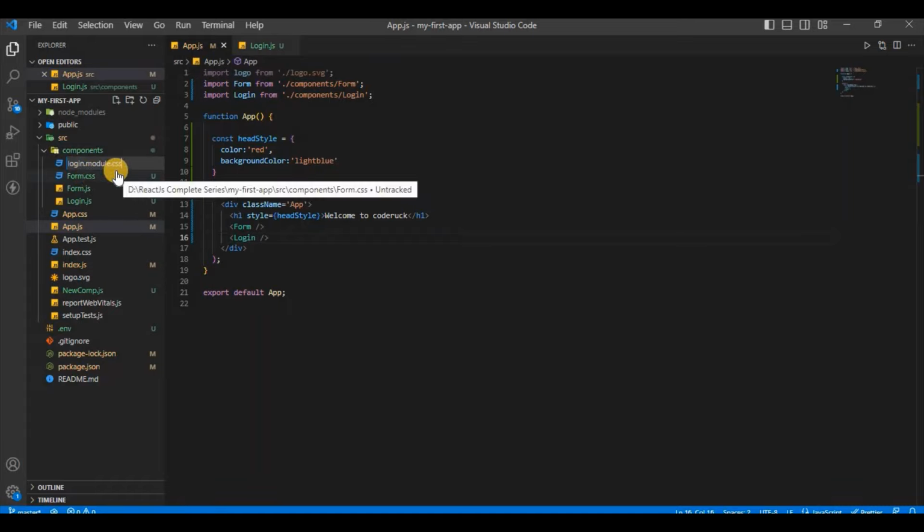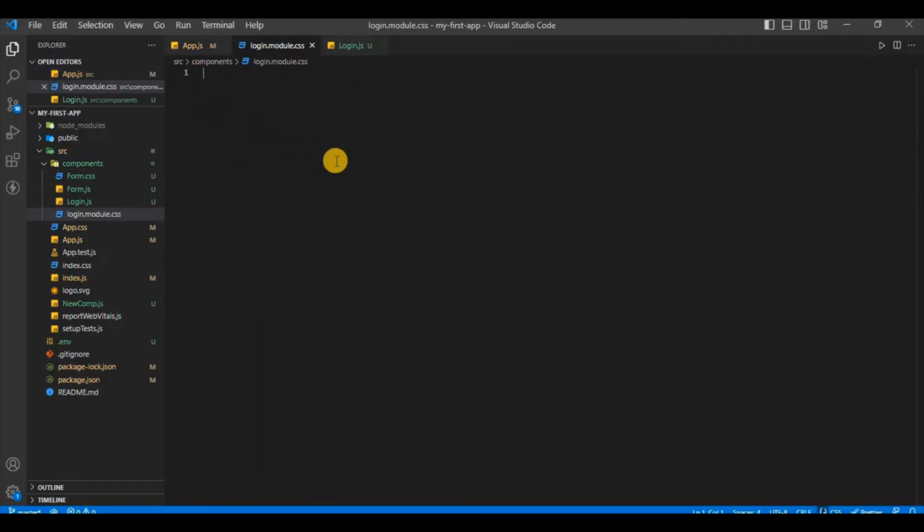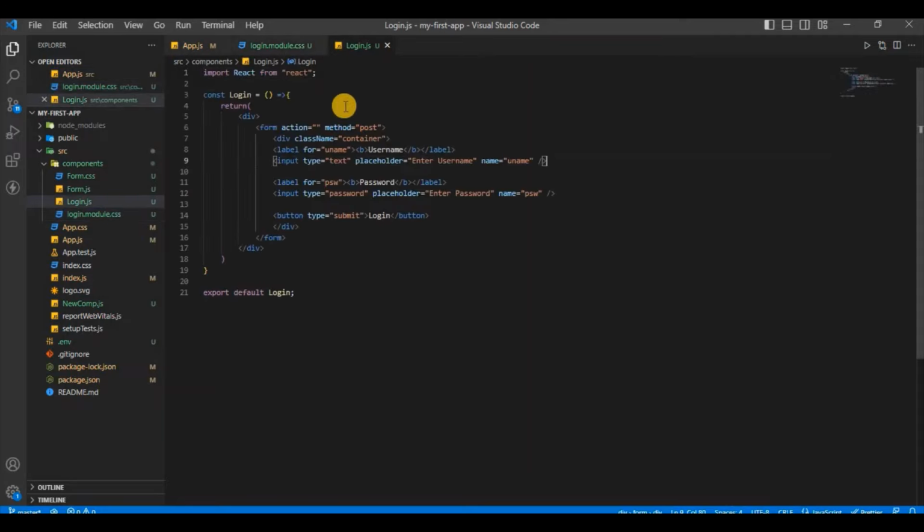So the word module needs to be prefixed before the .css extension which you are giving for your file. So this is the first one. Okay, I did it this way. Now I will write some CSS for my login.js.